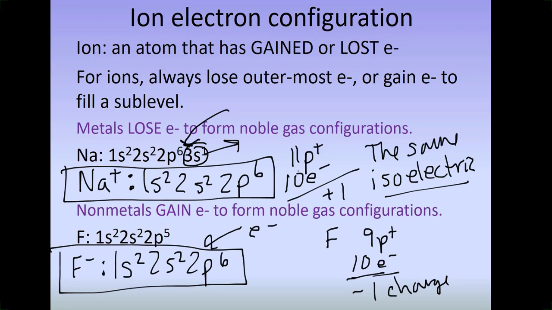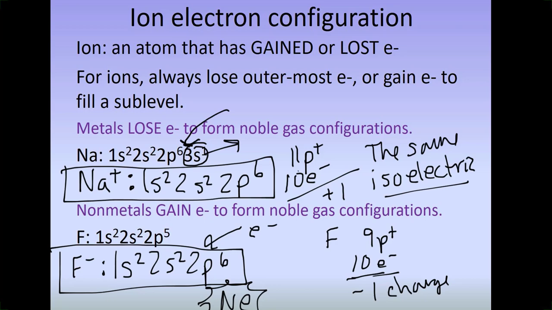Okay. There actually is an element that matches this electron configuration of 1s2, 2s2, 2p6, and that is neon. And what do we know about neon? We know that neon is a noble gas. There's a special stability with having a noble gas configuration. So metals will lose electrons to have the same electron configuration as a noble gas, and nonmetals will gain electrons to have the same electron configuration as a noble gas. It's a special stability, a lower energy level.